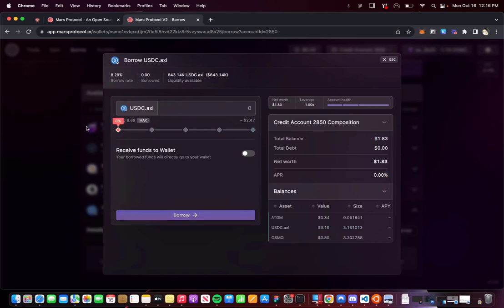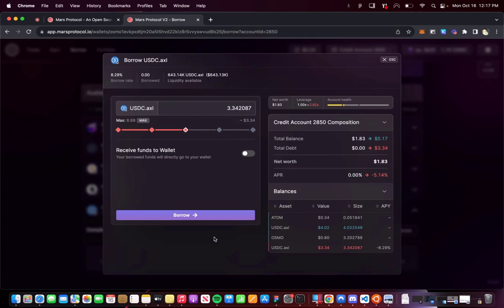It went from about 68 cents to $4, right? And also note our account health and the leverage that we're taking. We're taking about 2.8x leverage, and our account health is in the yellow, right? Obviously, the more that you borrow, the more leverage you're taking and the riskier that your account health is going into.